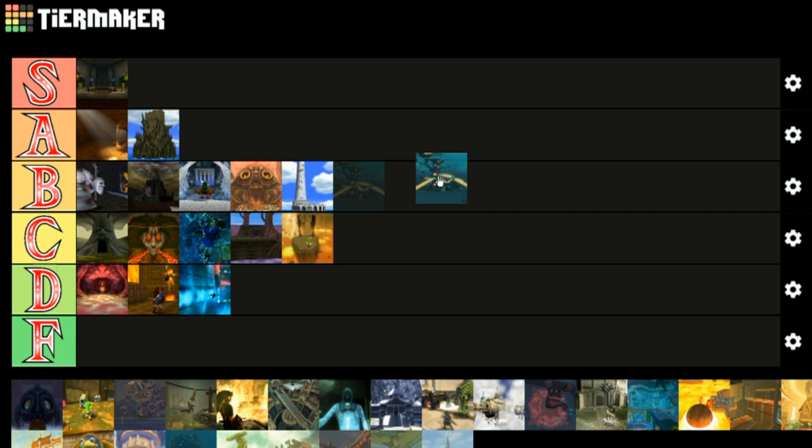The fact that they play completely differently kind of works in the second half's favor. That being said, it doesn't make the first half any more fun. The first half is just turn off the lights, sneak around. Yeah, if you're not a fan of stealth, you're not gonna like the first time you go here. The second time you go here, you get a hammer, you fight the bird, you fight Phantom Ganon. It's awesome. It's just super cool. So yeah, I'm gonna put this in B. I would put it in A, but that first part really just isn't all that fun. The second time is A-worthy, maybe even S.